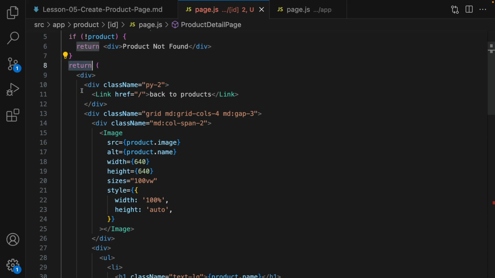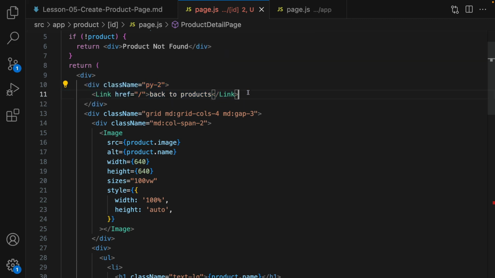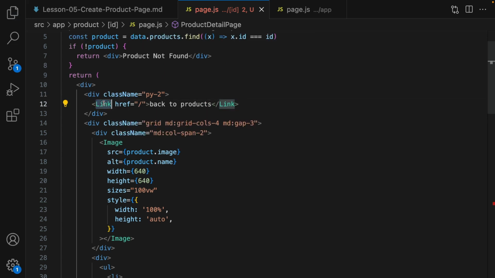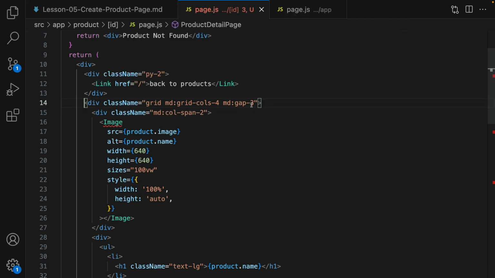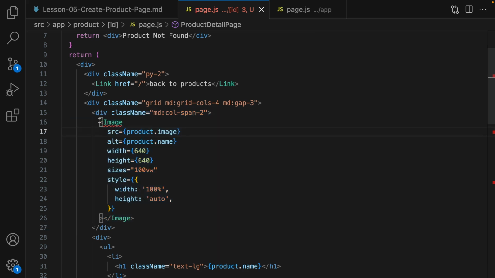Otherwise, render this UI. Create a div, and inside that, create another div. Set padding horizontally and padding vertically to 2, and create a link to go back to the home page. Import Link from next/link. Then create another div, make it a grid, set gap to 3, and make it a 4 column grid on medium screens. For the first 2 columns, I'm setting the col-span to 2, showing the image of the product.